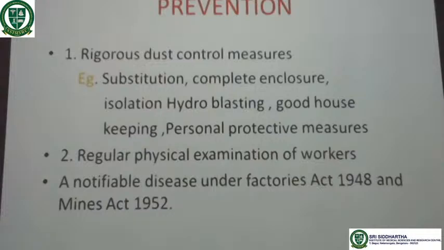How to prevent this? Rigorous dust control measures like substitution, complete enclosure, isolation, hydroblasting, good housekeeping, personal protective measures. These are some of the preventive measures with respect to silicosis. Regular physical examination of workers, periodical medical examination, is important. Very important here, you have to notice that silicosis under pneumoconiosis is a notifiable disease under the Factories Act 1948 and the Mines Act 1952.